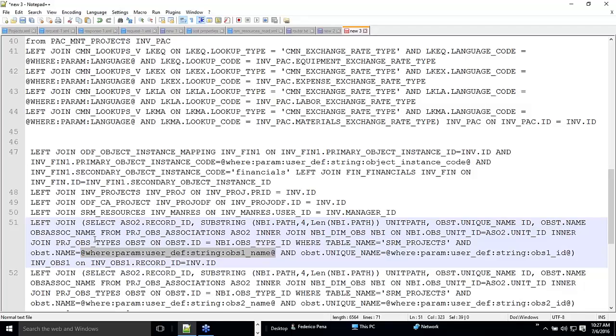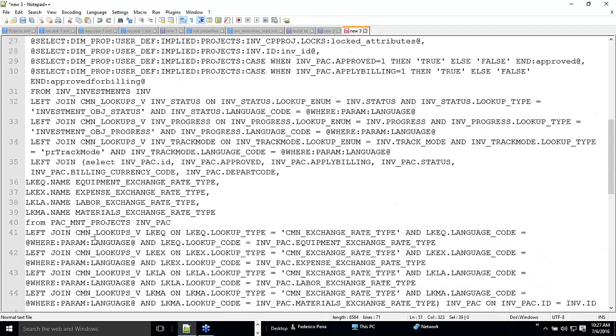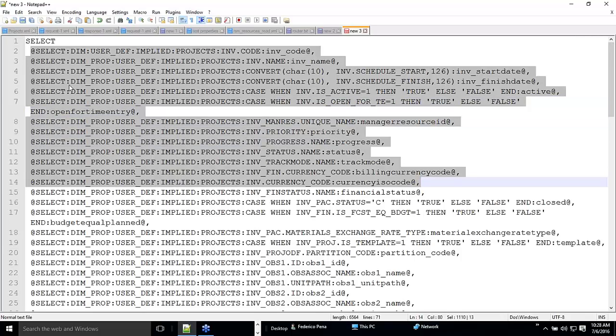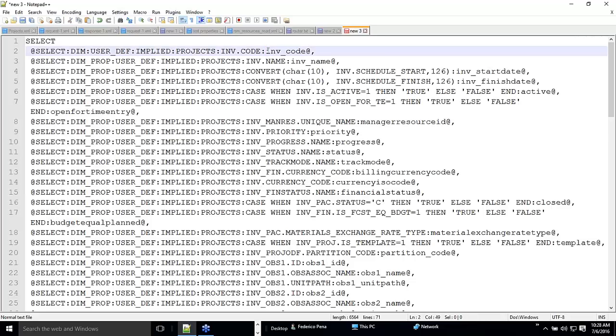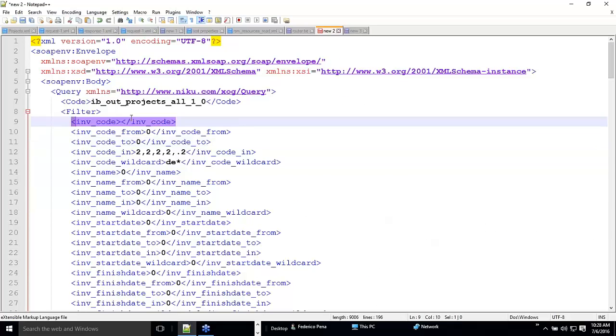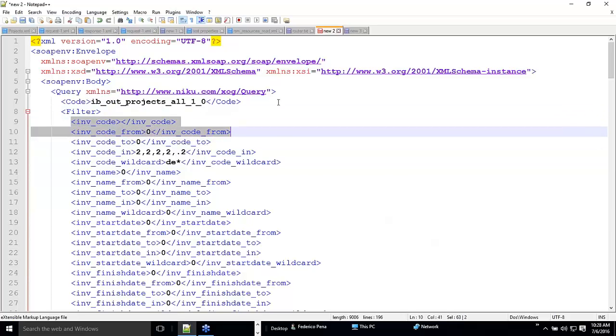The parameters, and up here, anything that is inside of your selects, become part of your filters. Remember we were talking about the first attribute, INV_code, which was this one here. Like I said, these filters get passed after the data has been pulled, and parameters get passed before the data gets pulled. So very, very handy.